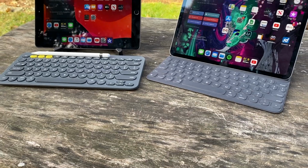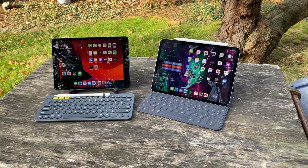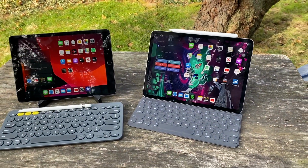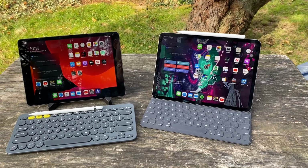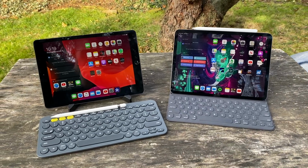Now, there are obviously many more great features that both of these tablets offer, but the majority of those features and capabilities have already been covered in my recent videos on the premium versions of these tablets. But that brings me to the final point of this video, which is that these cheaper devices will handle everything you want out of a tablet, despite being half or even a third of the price of their flagship counterparts.